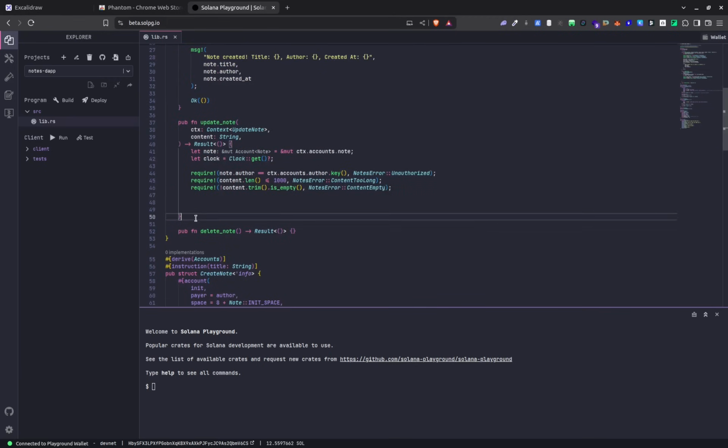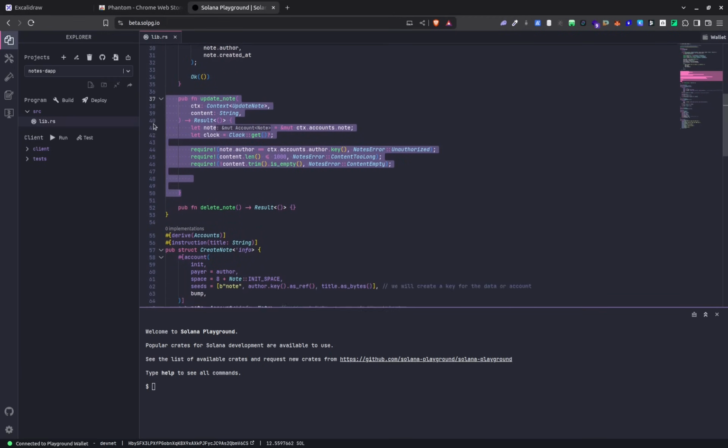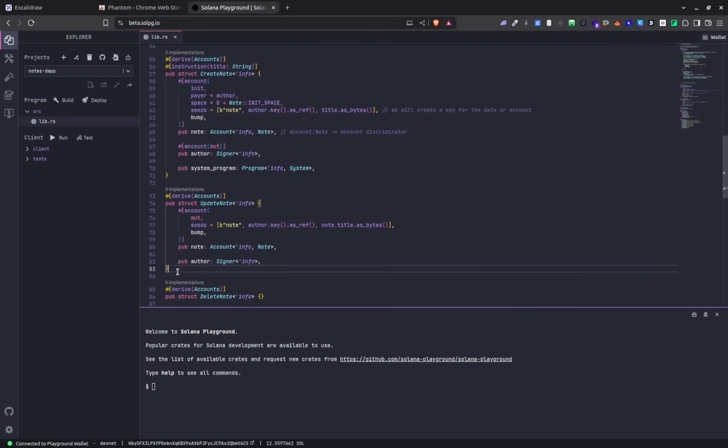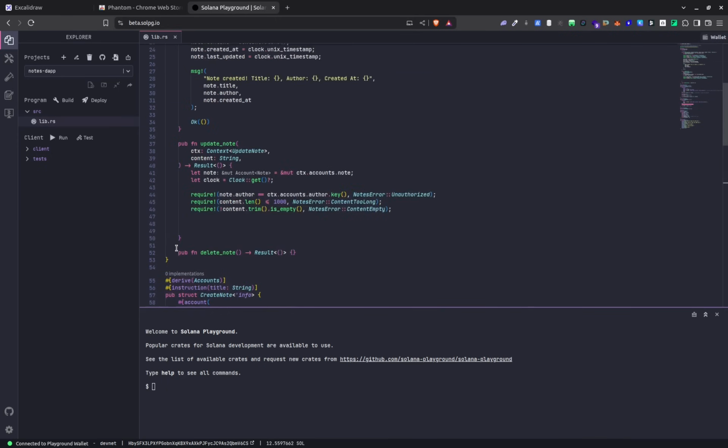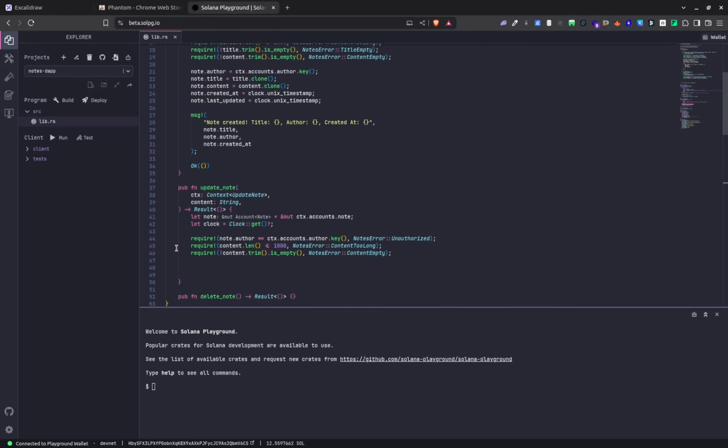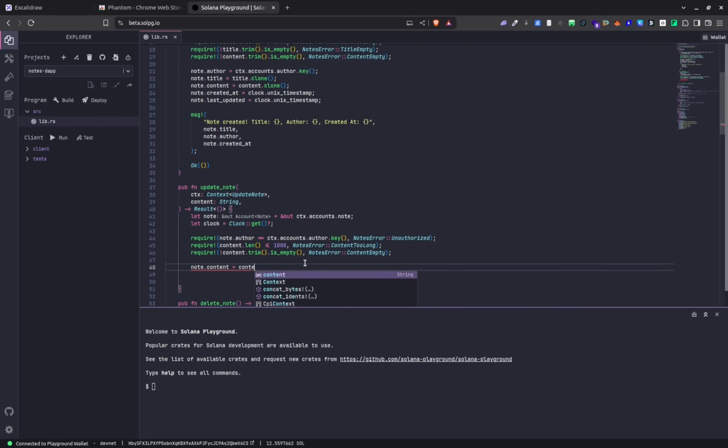Now whenever we try to update it, in this instruction, we are trying to get the actual note. It means we'll take the author key, we'll take the title, and we'll take the exact note, the exact account. It means we'll get the direct reference to that account on the blockchain. Now we can directly update note.content equals the content. Done. We update the content.